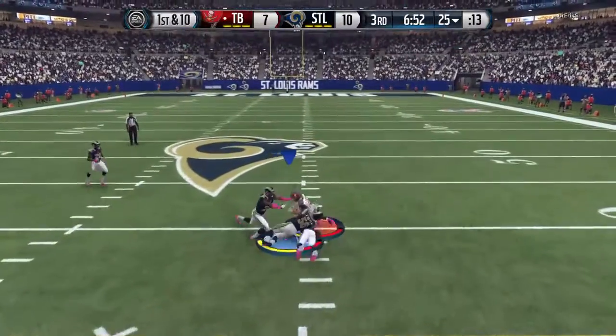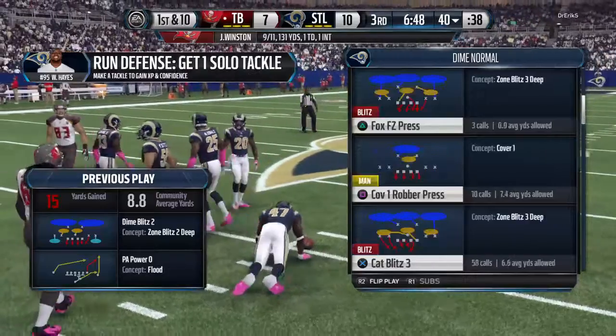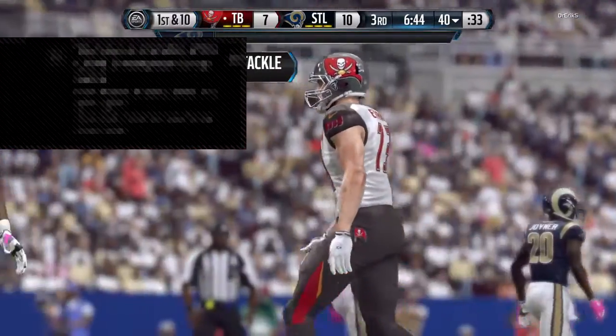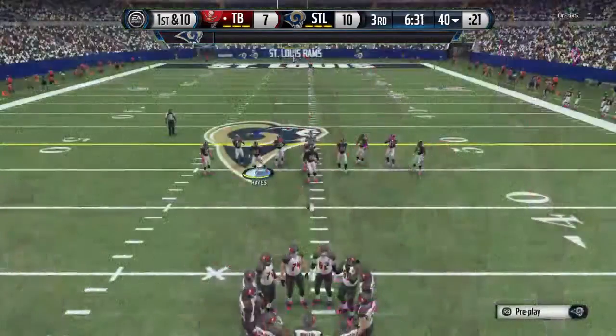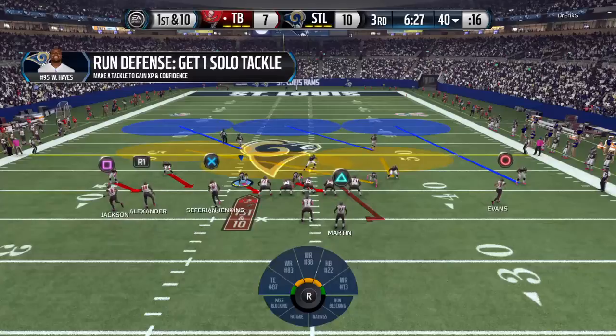Throws the pass. And Evans is tackled down after a gain of 15. The Buccaneers did a good job that time picking up the first down. Let's look at the situation. You're behind the second half. You keep looking to pick up those first downs, and, you know, you get enough of them. What does it do? Pretty simple. It leads to a score. Winston's now completed 4 in a row.